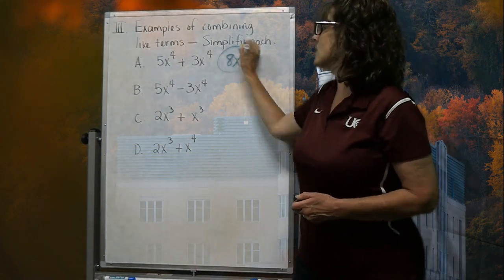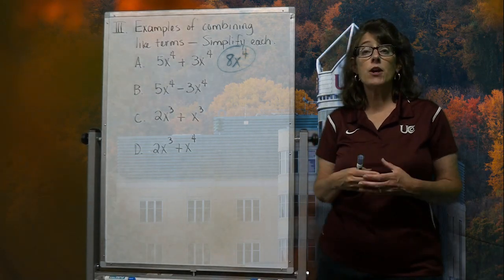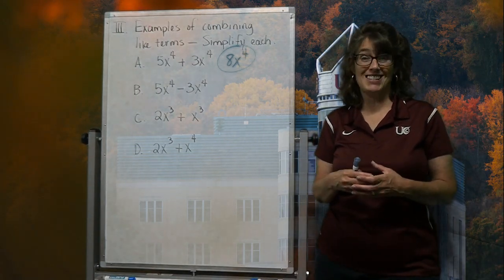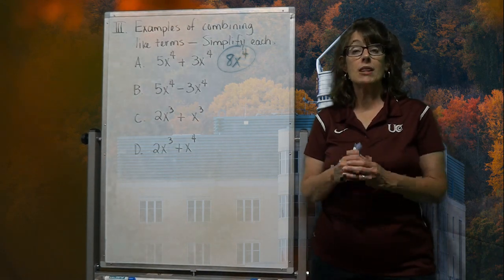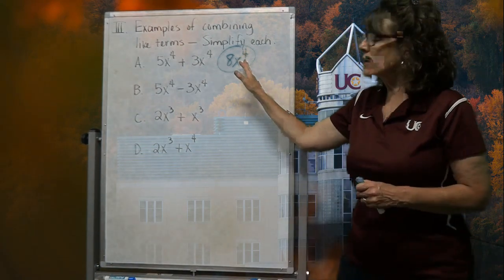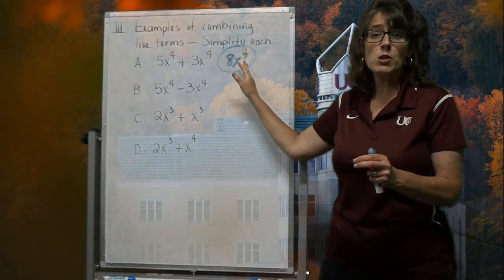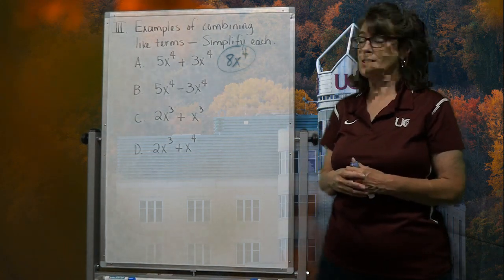So the idea here is, like we said before, when you combine up those like terms, combine the coefficients, the numbers in front, keep the variables the way they are. We like that they're like variables. Don't mess that up. So retain what's making them alike. The variables is what's making them alike. Retain that. Simply combine up those coefficients.